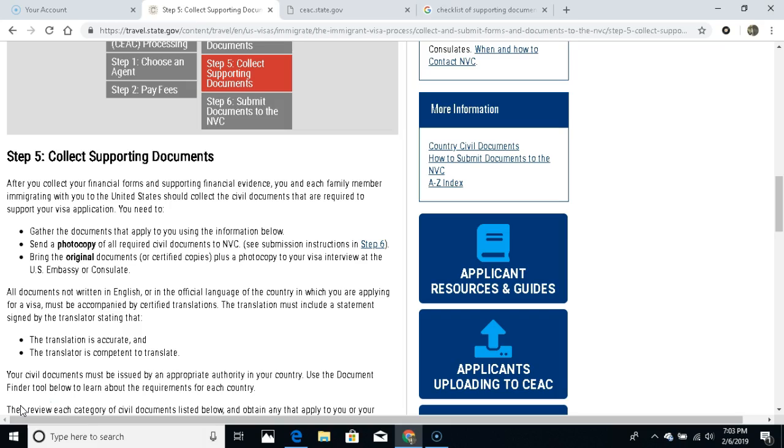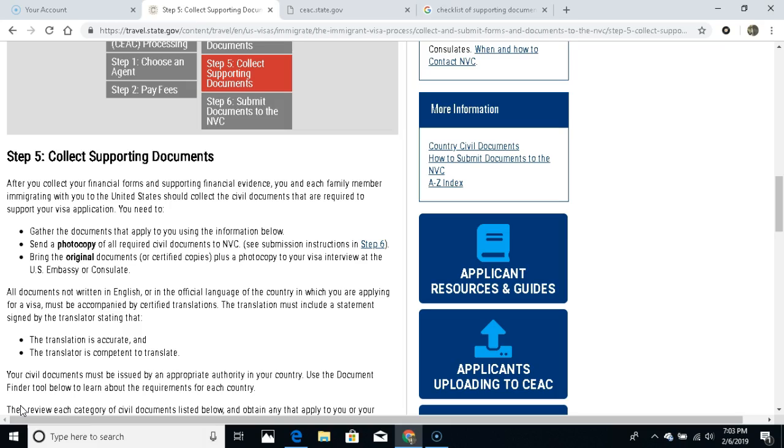So this is a list. You can find this also on the NVC page. It's a document cover sheet that needs to be placed on top of the whole package, and you want to mark which documents are in the package. So you're going to need this document cover sheet. You have to print it out, okay?